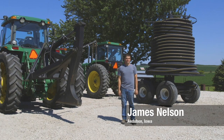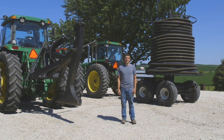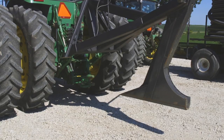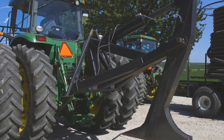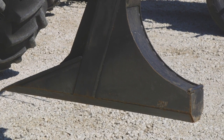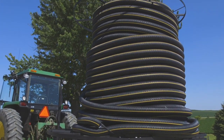I'm James Nelson. I farm here in Audubon County in West Central Iowa, and this is the tiling equipment I made last winter to install my own drainage tile. I built the plow to be able to install 4-inch drainage tile up to 4 feet deep, and I had to build a stringer cart so I could unroll 3,000 foot rolls of tile.